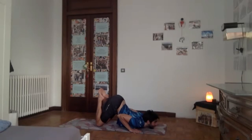You can bring the feet closer to the hips if you're comfortable. There's one last variation. If you want to go even deeper, you can reach to grab the feet with your hands.